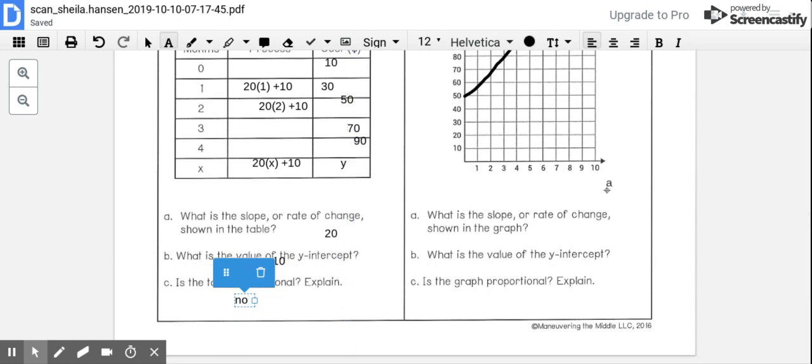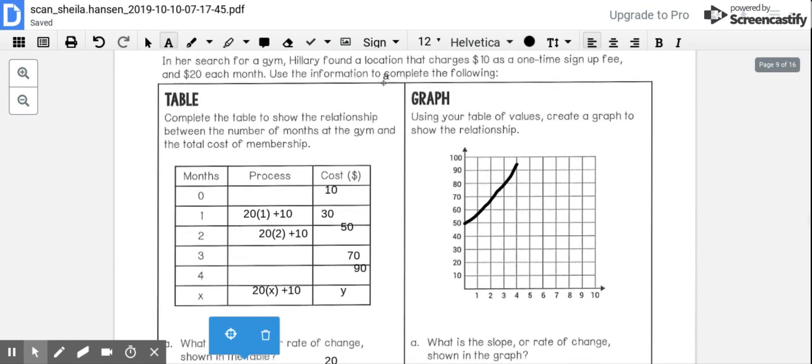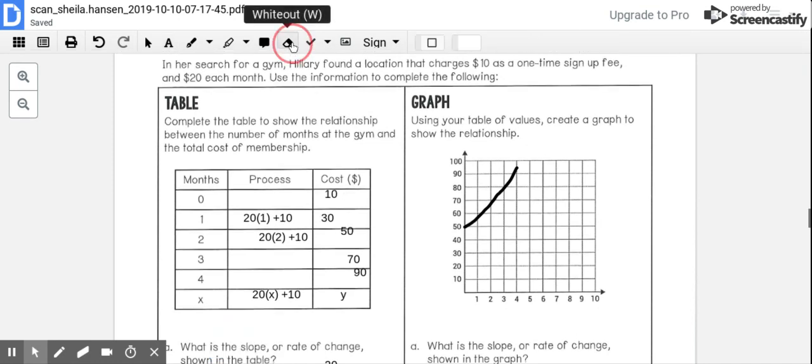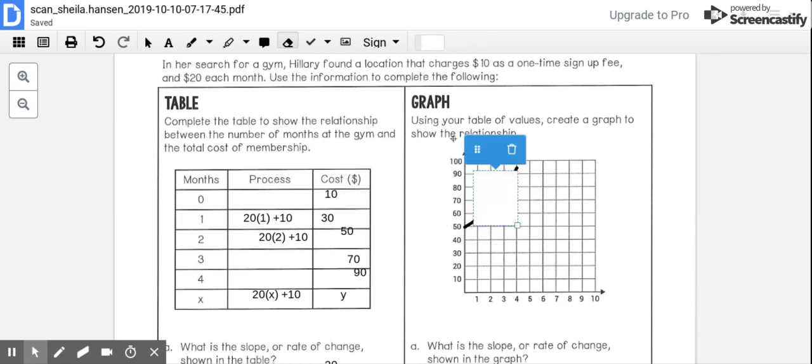Okay, and then we're going to go over to the graph, and I have this dumb line on here now that I forgot, and I don't know if I know how to get it out or not. I probably don't. Oh, boy. Anyway, forget about this line here, because I did that earlier.